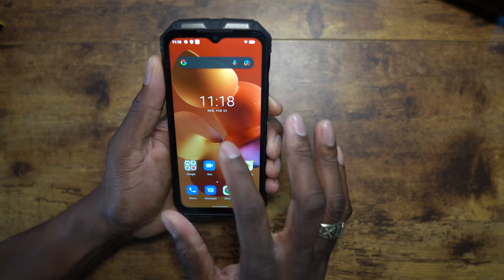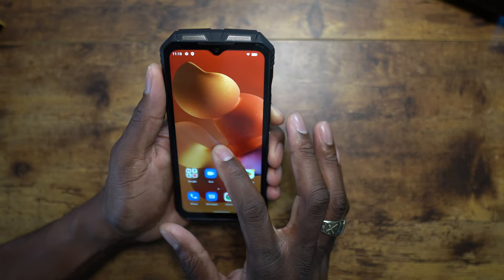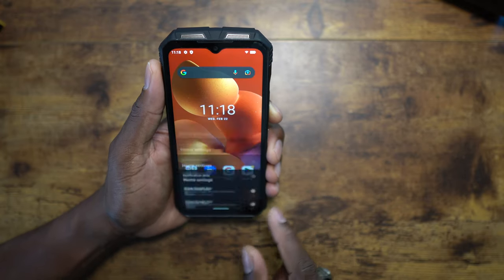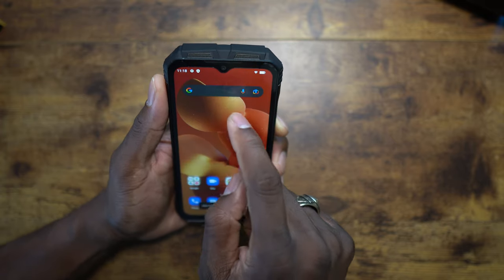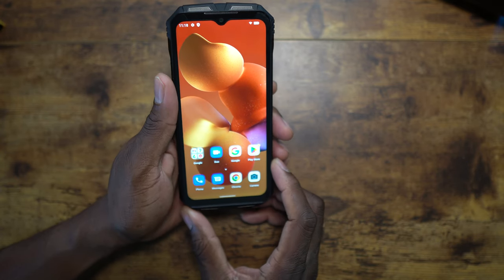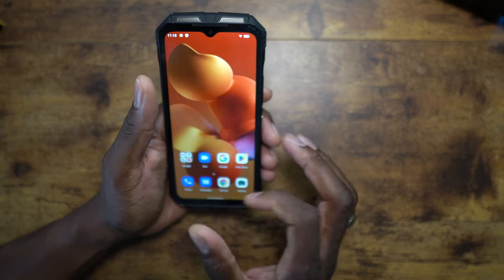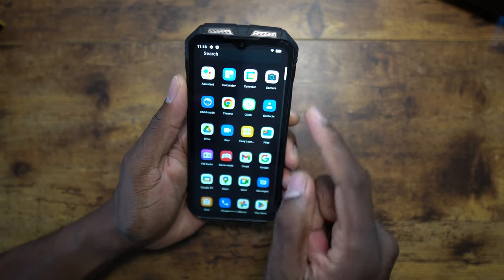Let's see if I can adjust my home screen. I can remove this widget, which is good — I like being able to remove things I'm not going to use. Getting into the home screen settings: I can't get five across but I can get the default app tray, which means I swipe up to access everything. I'll remove some items and I don't like having just four across on the home screen — I can't figure out how people use four across. I'll put my favorite launcher on.